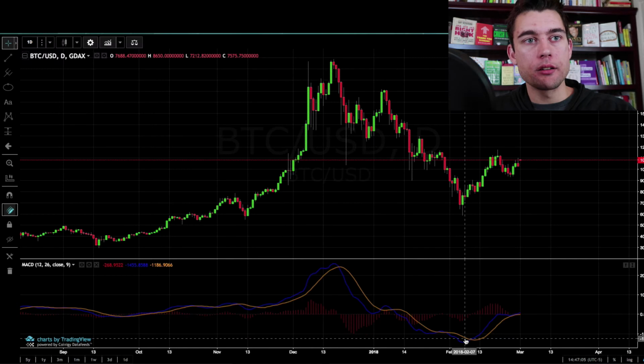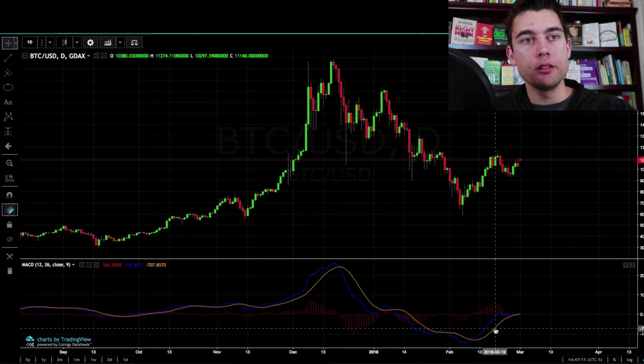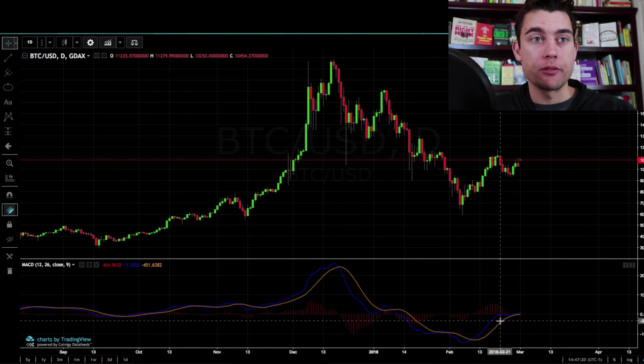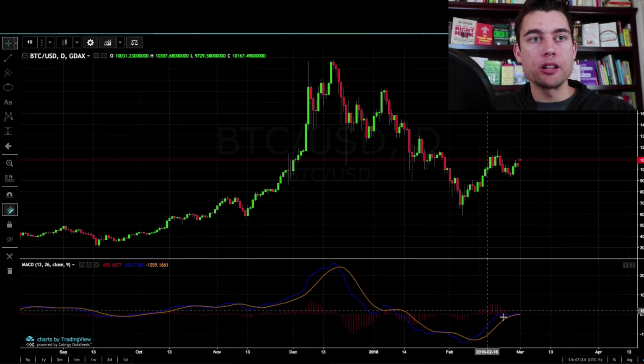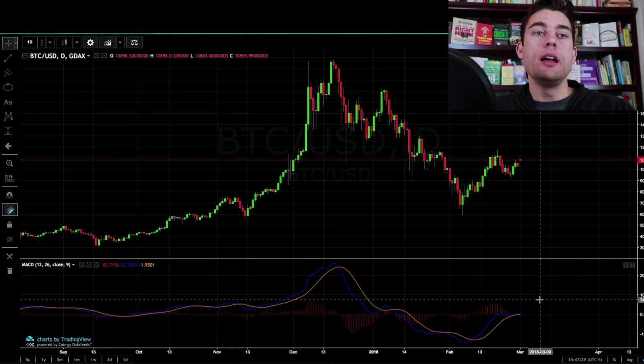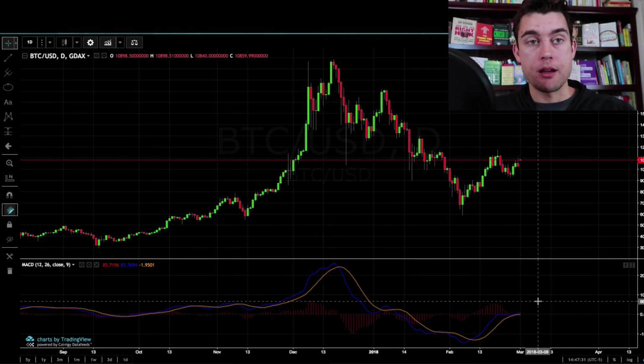However, right here, the signal line crosses from on top and goes underneath. And it's been underneath for quite a little while now, so it might be a bullish market. However, there's always the false flags, and you have to be careful and put everything, from what this looks like to what the news is to your general gut feelings, together and determine if you think it's a good time to buy or to sell.